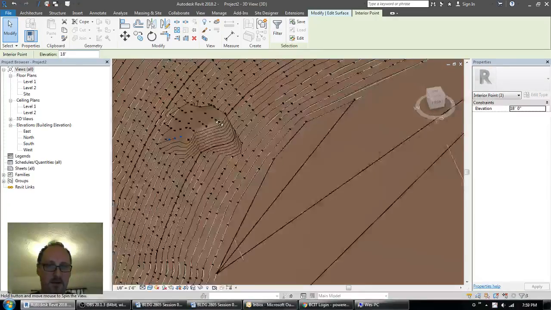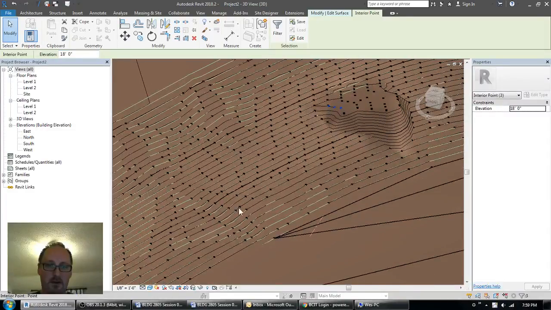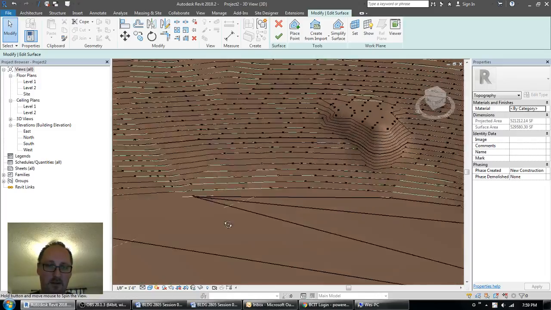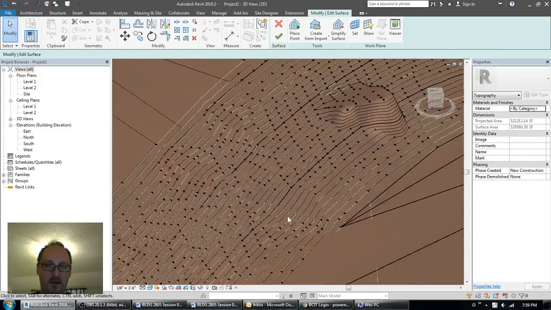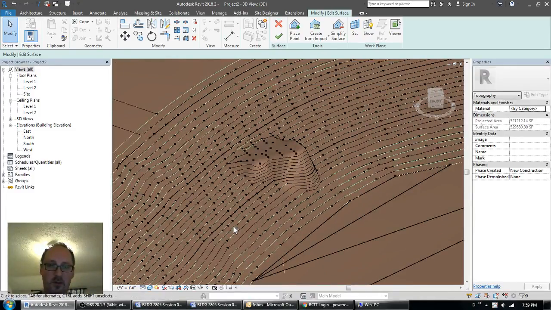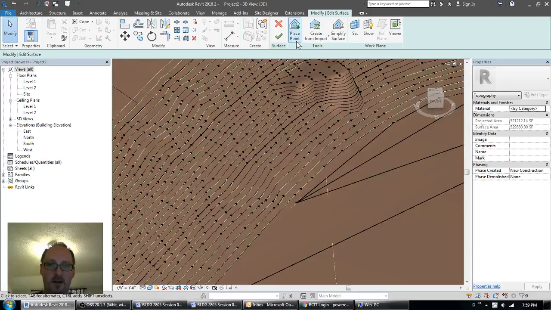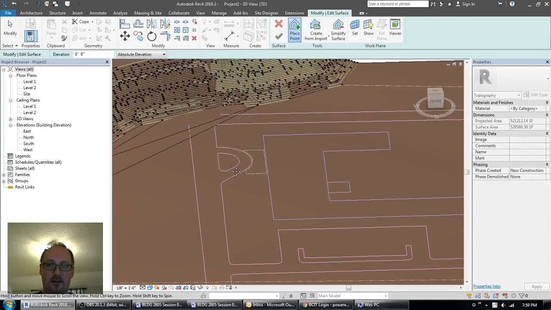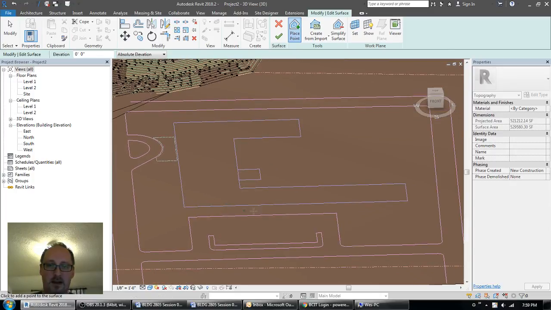Now you can also delete a few points. So you could just grab a bunch of these points and delete them, and you are sort of simplifying the data model between the points that are around where you've deleted some of those Toposurface points. And then of course you can place a few points of your own making. So out here, let's say I've got my building footprint. Let's say that I wanted to elevate the site by about 4 feet at my building footprint.